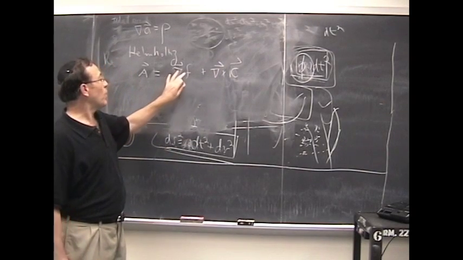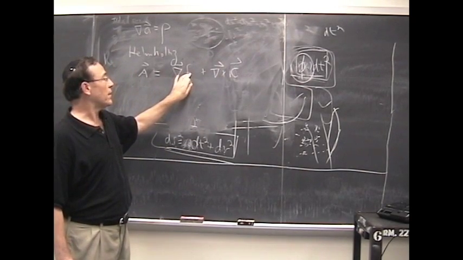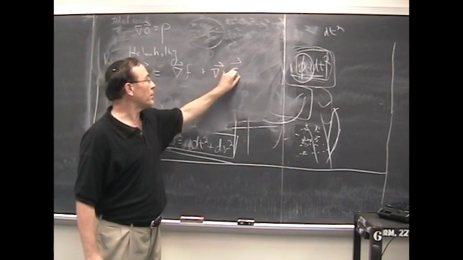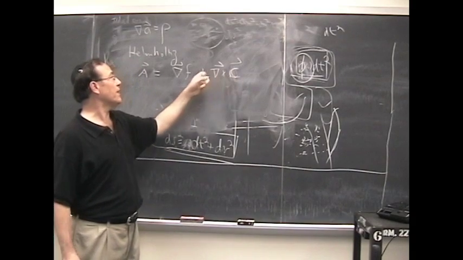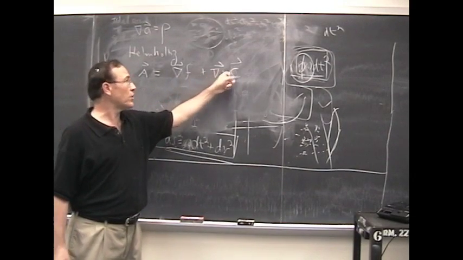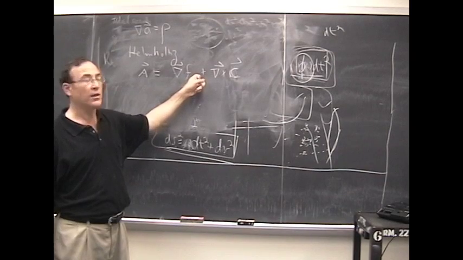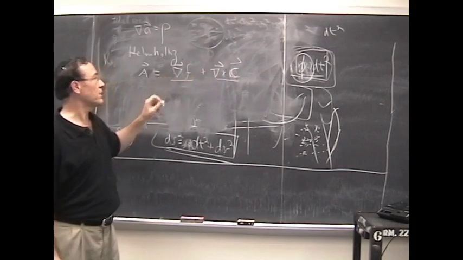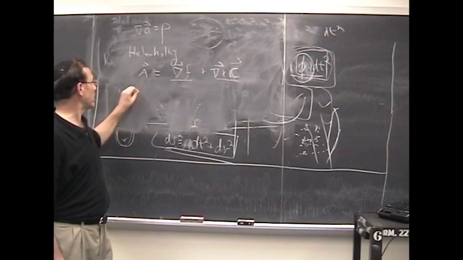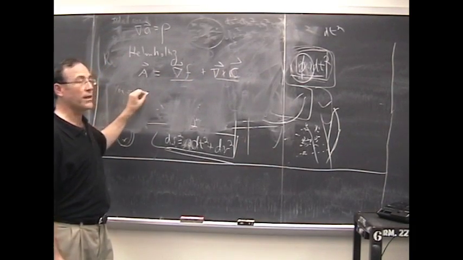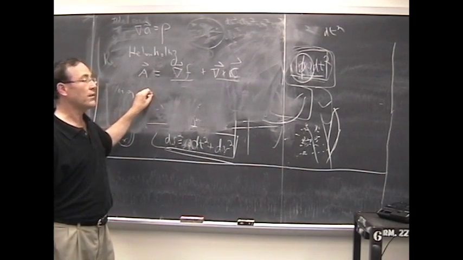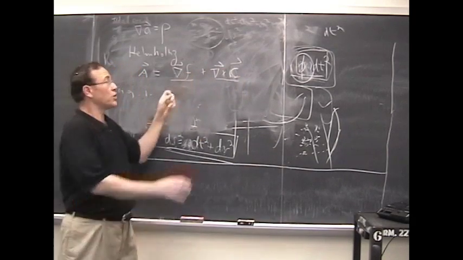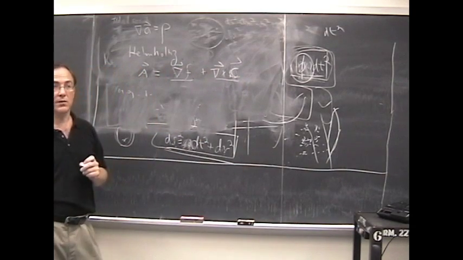One piece of the vector will be the gradient of f. I'll explain what that means if you haven't seen it. And the other piece can be the curl of some other vector. There's always a vector c and a function f, such that the curl of the vector c and the gradient of the function f together will give you that vector A. Any vector A can be decomposed into these two pieces. Take any arbitrary vector with three components, i, j, and k, x, y, and z, r, theta, and phi, whatever. There's some other vector c and some function f with which you can create this.